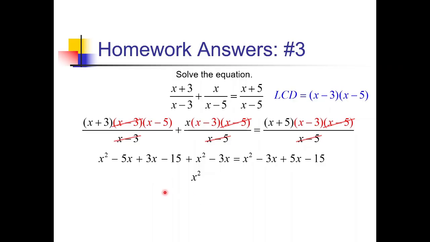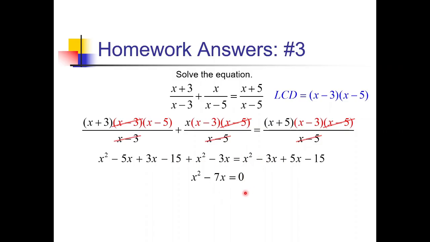Now let's take a look at these x's. So we have a negative 5x and a 3x would be negative 2x. Plus the negative 3x here gives us negative 5x. And let's see here, there's a 2x over here that we're subtracting, so that would be negative 7x total. In terms of numbers, we just have this negative 15 on the left. I'm going to be adding 15 from the right side, so those actually cancel out completely, and I just have equals 0.